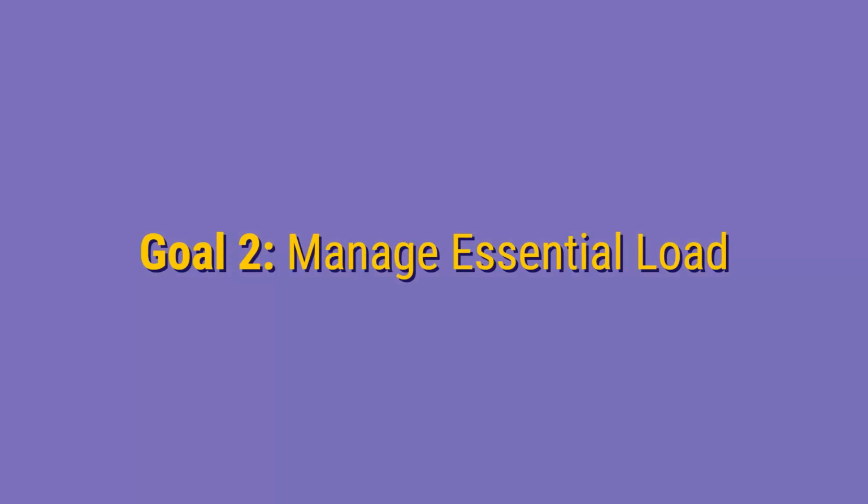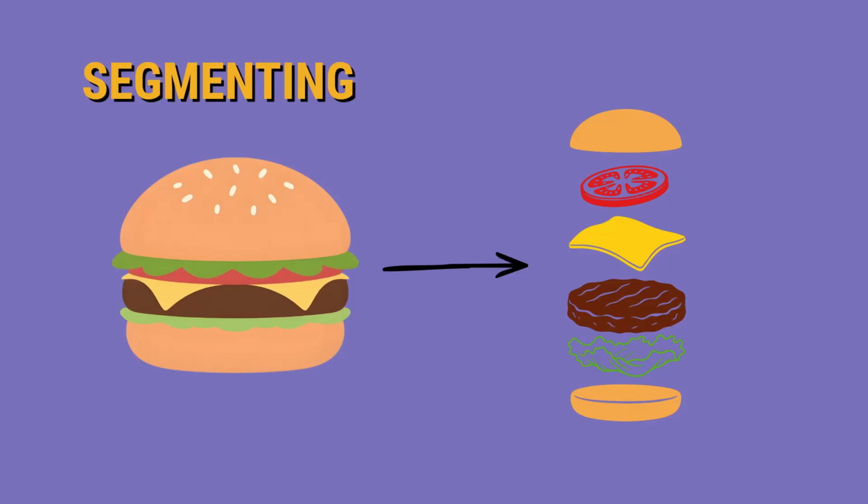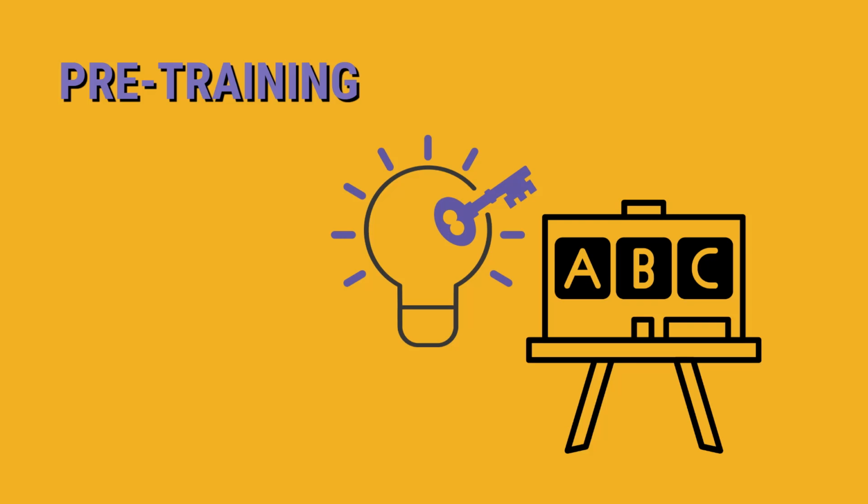Next, we will look at two ways to ensure Naomi can process complex information without getting overwhelmed. The first is segmenting. You can segment complex lessons into user-paced chunks. This allows Naomi to click continue when she feels ready. The pre-training principle suggests introducing key concepts and vocabulary before presenting complex material. This ensures that Naomi has the mental scaffolding ready for complex processes.